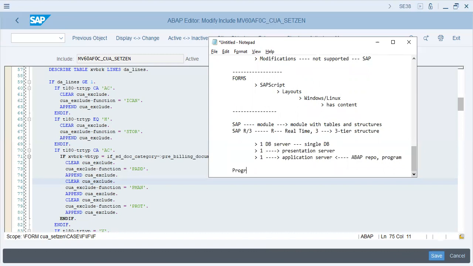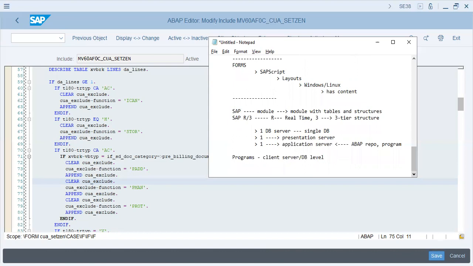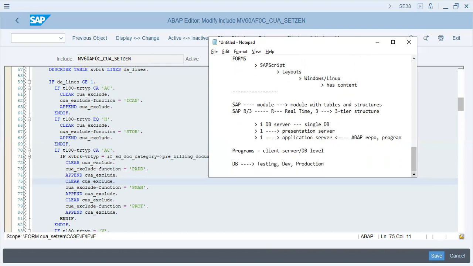So programs are executed at client server or at DB level, right? Databases are assigned to testing, development, and production servers. One database is assigned to that.